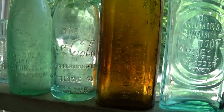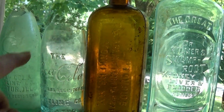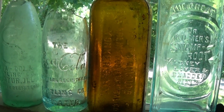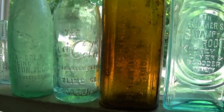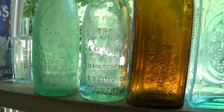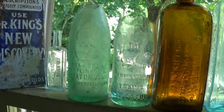A couple Coke bottles, they're both broken. Of course, the good one looks identical to this. It says the Coca-Cola trademark registered bottling company. This one says Decatur, and it's broken off, and we are going to cut that and make a glass or pencil holder out of that, or a vase. The good one we got, which we must have left there in a bucket of slicks, got mixed up, and it says exactly like that, only it says Peoria. So anyhow, in case you're wondering, we did dig one. I don't know what happened to it. This was a different type of Coke bottle. It just says a great big S on it. Coca-Cola Bottling Company, Decatur, Illinois. And we'll also cut that one and make something out of that. So we'll have another video coming up.